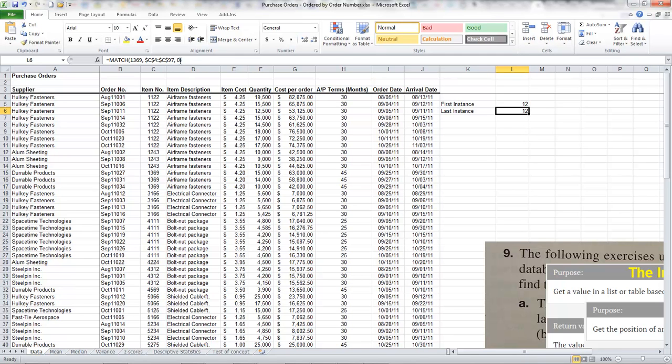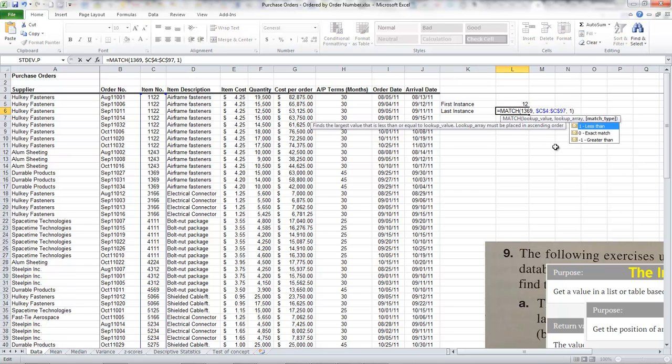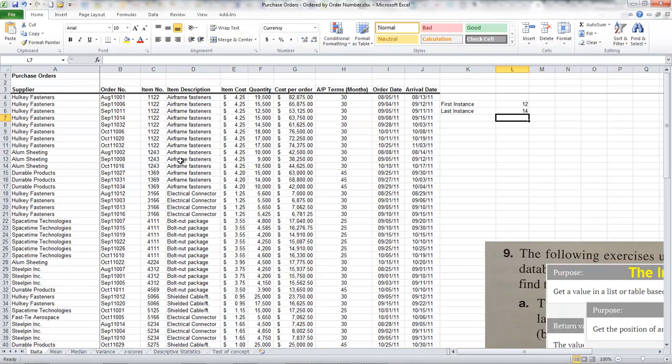And what we need to do is find the last instance here. Now this is the way this command works. We're searching on 1369, and when we say using the term of 1, we're going to say less than or equal to. Okay, so this time we're going to specify with a 1 here, and that's going to change the behavior of the match lookup. And what it says is using the 1369, and we're specifying conditional less than or equal to, it comes down the list while it's still satisfying.